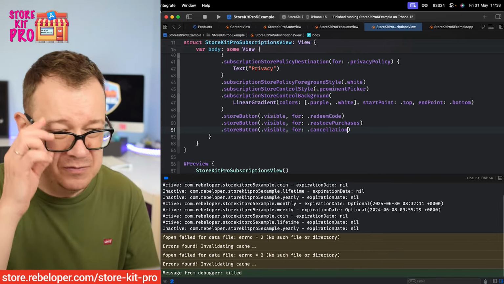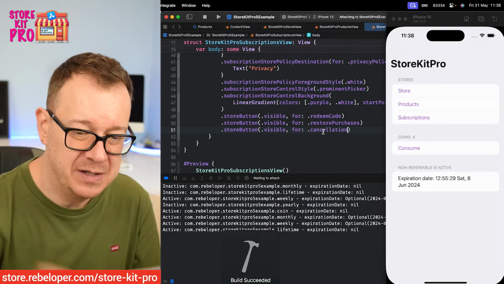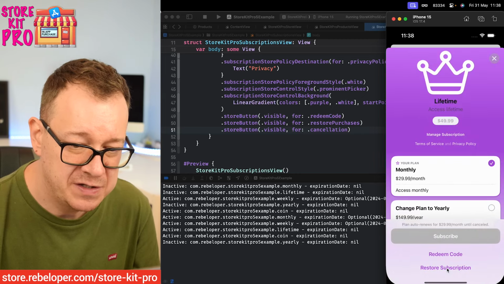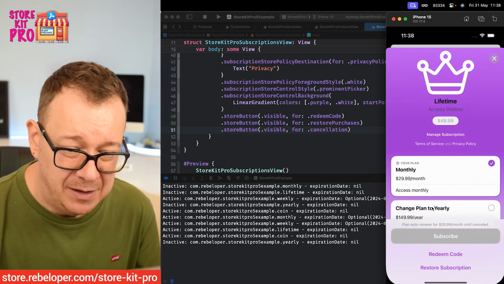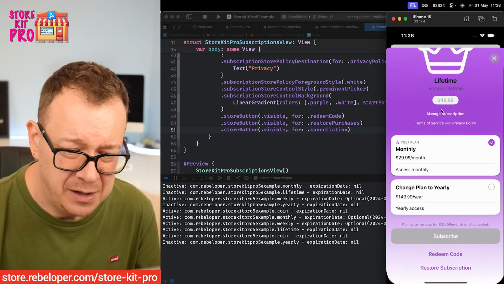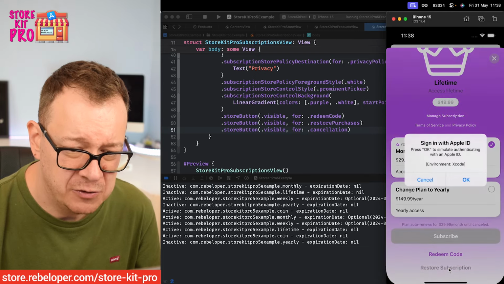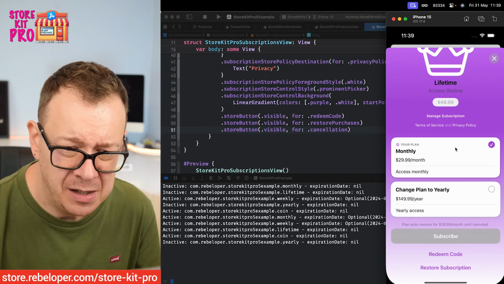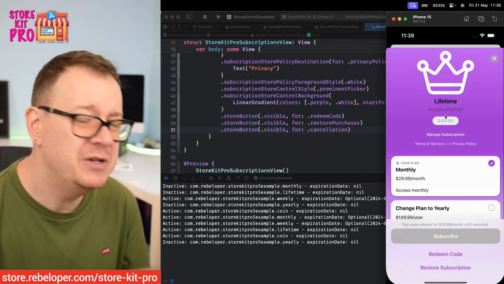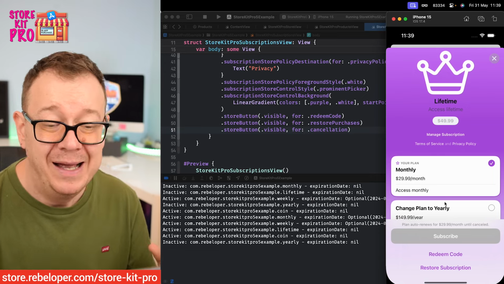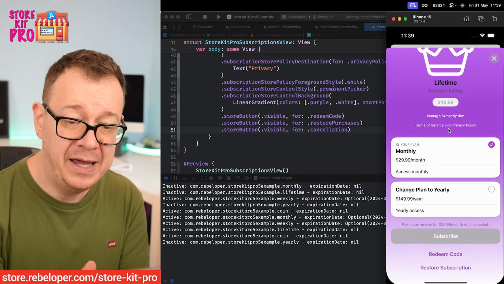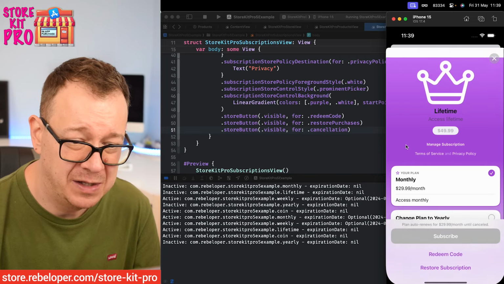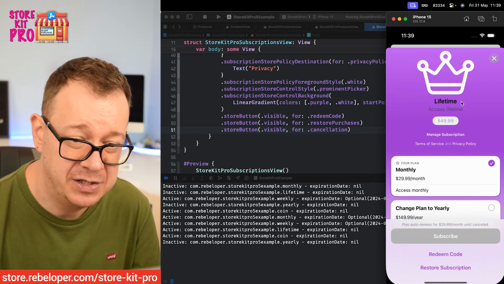So really flexible, as you can see. So let's just go under the subscriptions, redeem code, restore subscription. Let's just go all the way down. We can restore the subscriptions. Okay. Cancellation, why isn't it showing up? For some reason it's not showing up. It does have its own logic, and most probably that's because it does not have anything to cancel just yet.